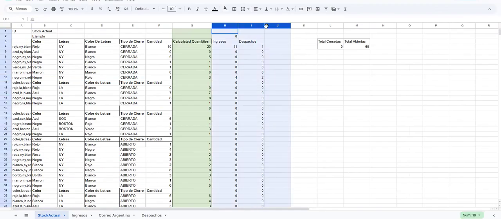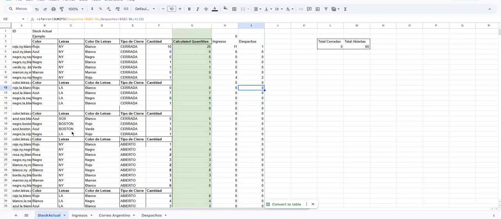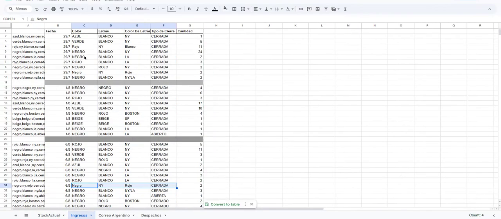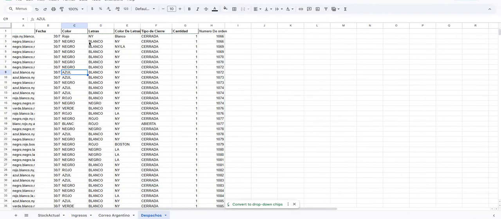So these two columns were just to show you the demo of how it is working. This is the main formula which is working, and we will remove these two columns. Now, let me make some changes in the letters so that you can see it is working fine. Let me undo.